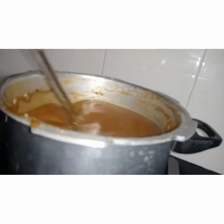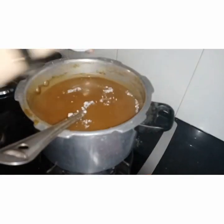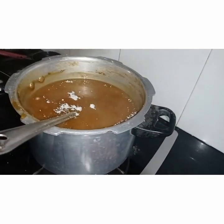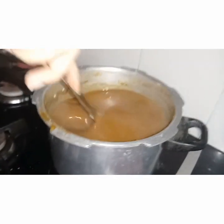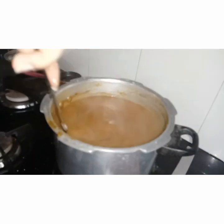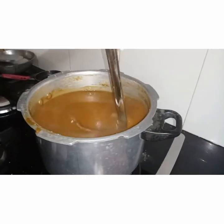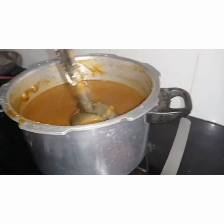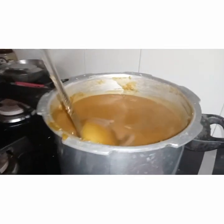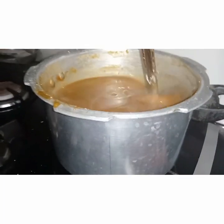At this stage, let's add the cardamom powder. After adding the first milk, do not boil it — just allow it to become hot. When you serve this Paesam, make sure it is hot. Don't serve it at room temperature; it won't taste good at all. Either serve it very hot, or chill it and serve the next day — that also tastes good. But at room temperature, I assure you, it will not taste good. The hot moong dal Paesam tastes the best.